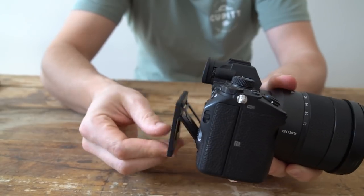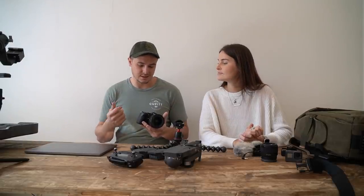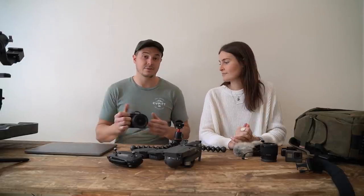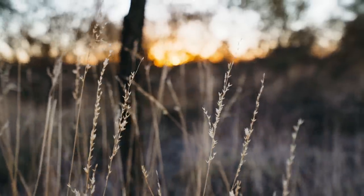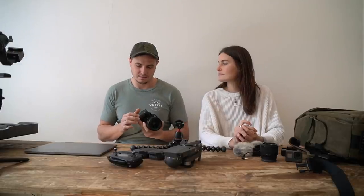Low light performance, 4K, 120p at 1080, really high burst rate, 11 frames per second I think it is. Autofocus is ridiculous. IBIS, yep, IBIS. They're a full frame sensor, which compared to the camera we're shooting on now, which is a crop sensor, means the sensor in this is larger. What are the advantages of that? Better in low light. There's a bit more information there. So photos and video, everything just looks a little bit better. Bokeh's a bit more faded out. So they're definitely beyond an amateur camera. They're starting to get into your prosumer market, I would say.